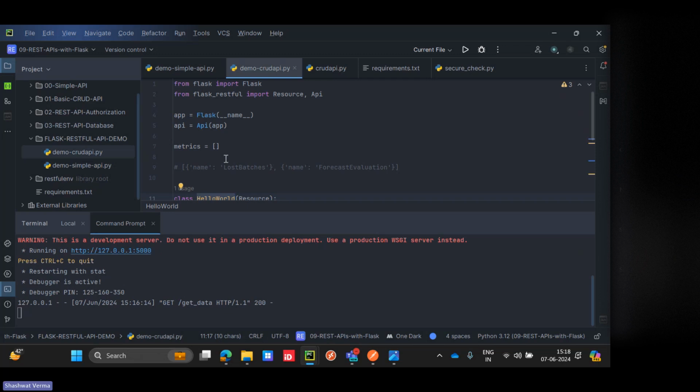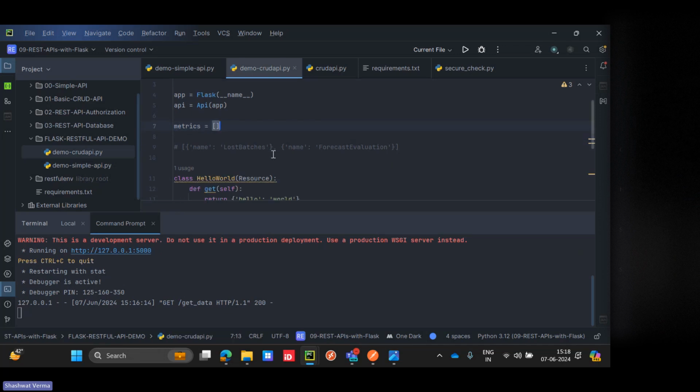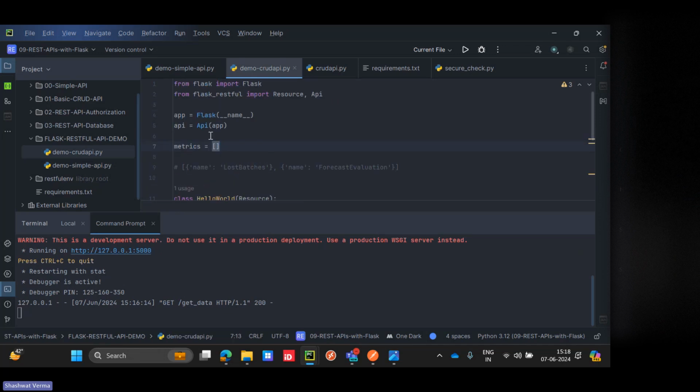Yeah, that's what I'm saying. Let's assume this metrics list which I'm providing currently, because I have to explain many things like the model and all. Also, many imports will be there. So currently that is why I'm not going into that. But later on, once this is completed, I will modify it, and instead of this metrics list, I will create one database here. So you assume this is a database, and in this database data will be accumulated. For convenience's sake, I'm having a list only.